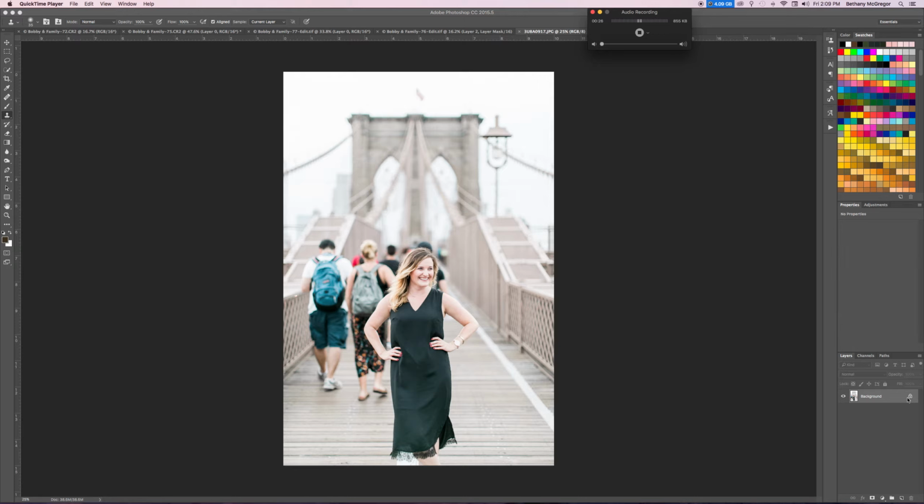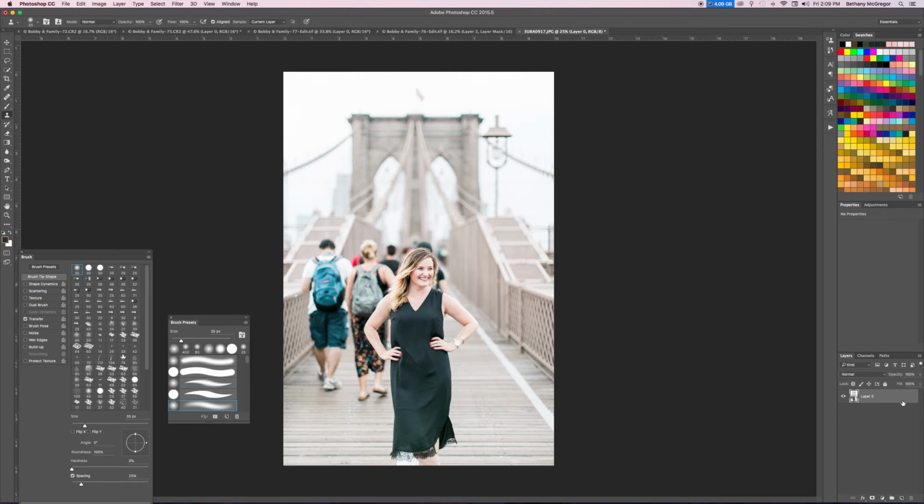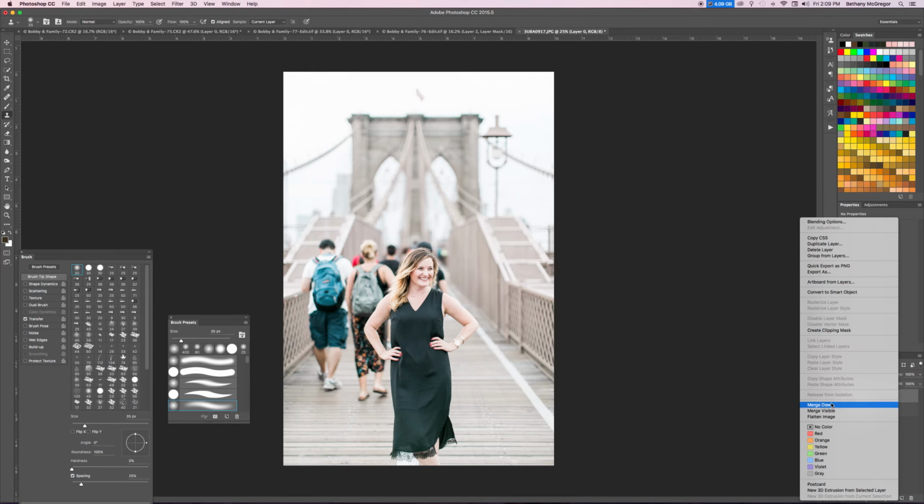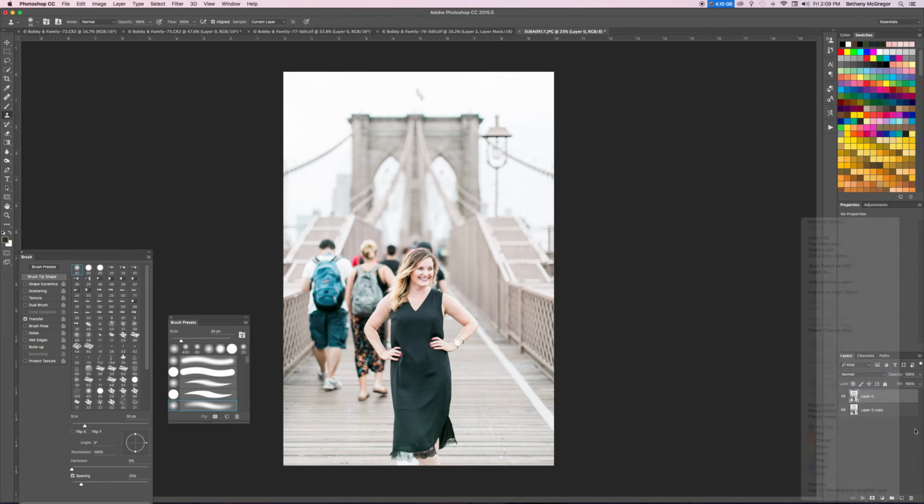So first I'm going to take my mouse, go over here, and unlock that layer right there. And then you'll see all my brushes popped up because now Photoshop is open. I'm going to duplicate that layer by clicking Option and dragging, or you can right-click, and there's a duplicate layer in here if you wanted to. I think I can do it up here at the very top.